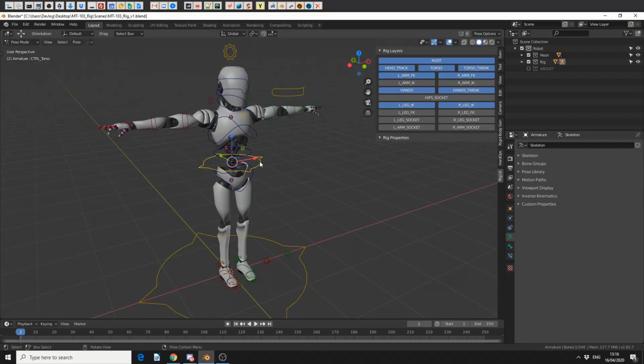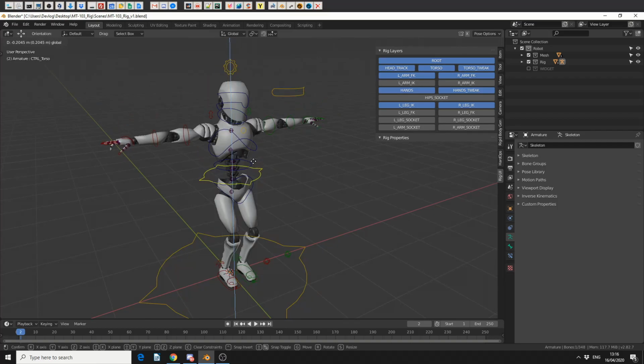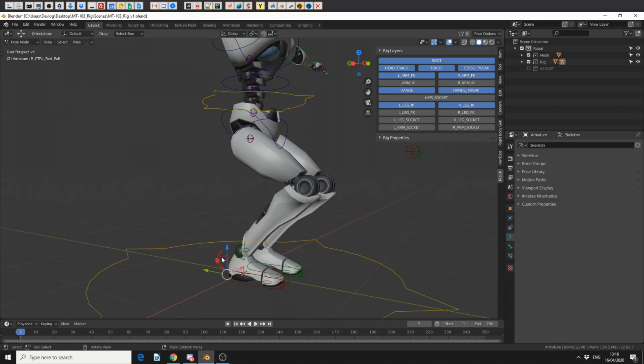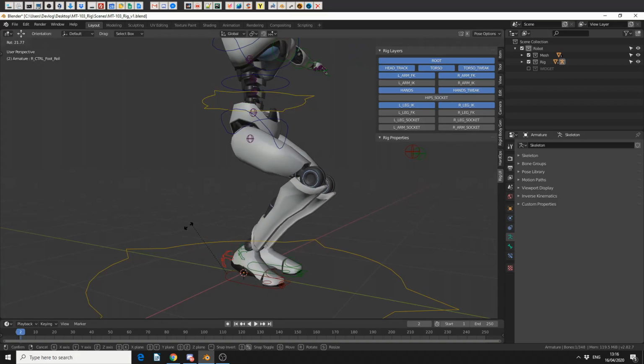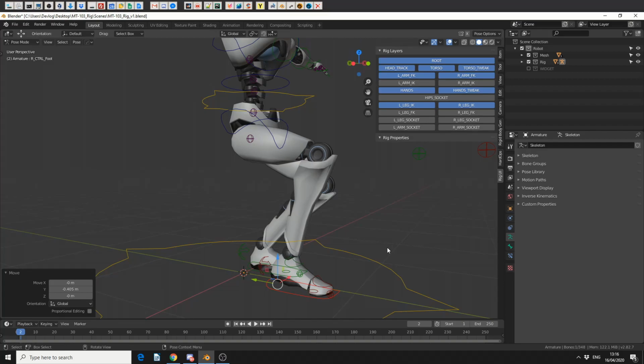You also have the middle torso and everything set up for you, IK and FK switching, you can easily do things like this. If you come down to the heel of the object and select here, let's do a quick rotate. You'll notice everything works pretty damn cool. You can also select the feet, and this is excellent for doing walk cycles.